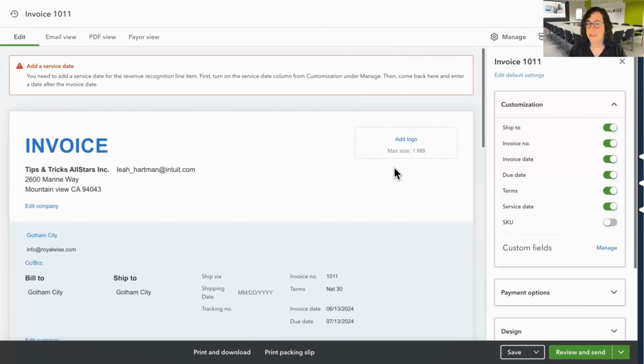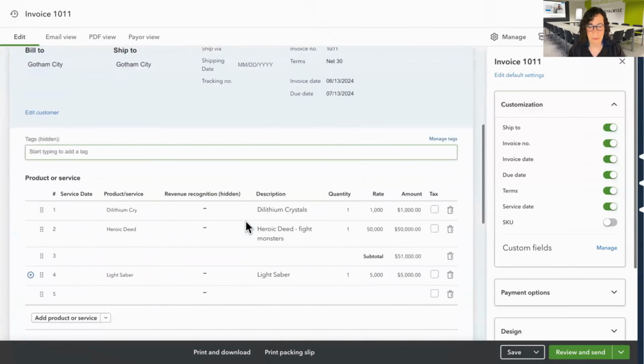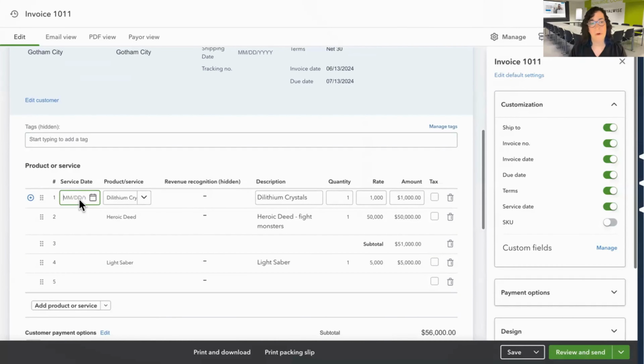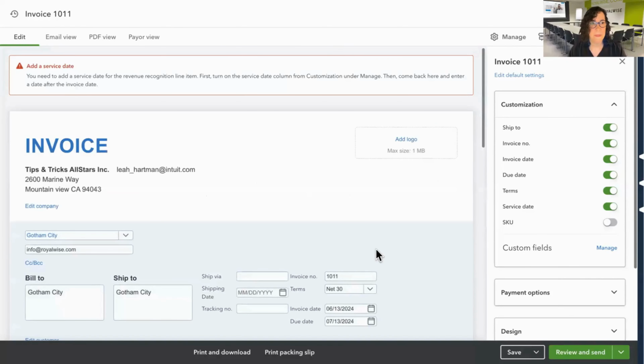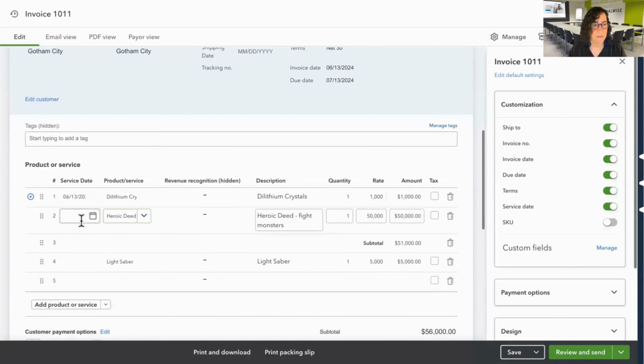And because this one has a revenue recognition item, it has to have a service date so it knows when to do all of the deferred revenue transactions. So I'm going to put in today's date, and now I'll save it again. Oh, maybe more of them are of that. So let's put today's date there as well. Okay.